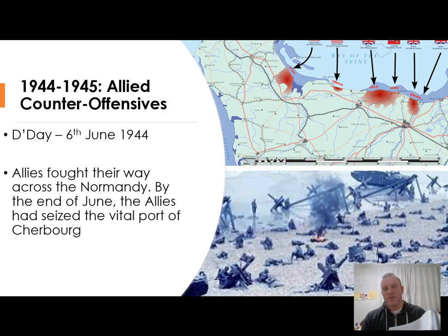D-Day is also significant because the Germans lose troops that they can't resupply. As they work their way across France and into Belgium, they're able to get important ports back, like Antwerp. So that's important for the British and the Allies getting supplies in, but it's also restricting resources being sent to Germany. And so they're able to cut off Germany's supply lines and resource lines through D-Day. It also changes attitudes towards the war effort within Germany. People realise that the British and the French are coming.